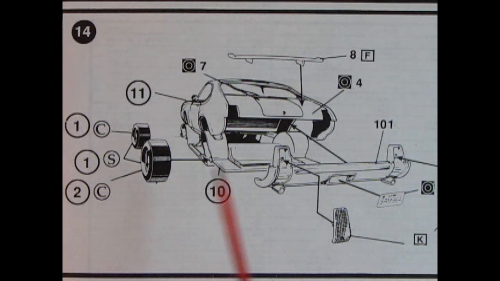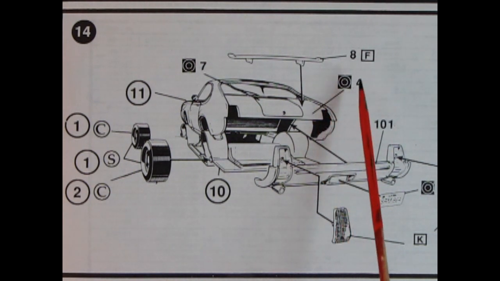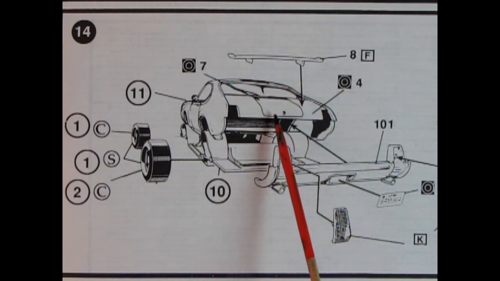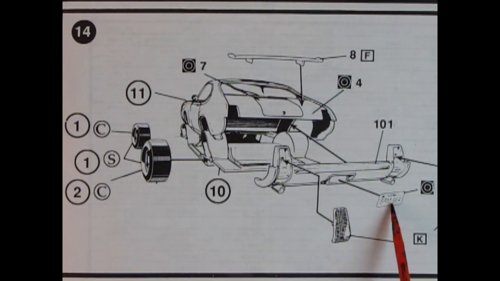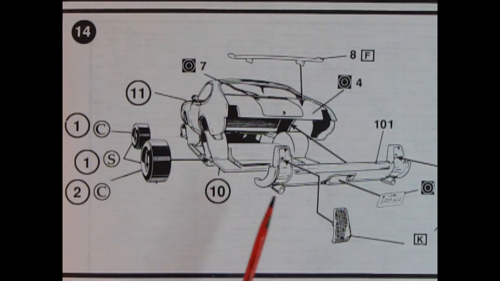Panel 14 shows the completion of our model with the attachment of our rear decal and the trunk lid decal here. Then the spoiler will glue onto place. We also have our transparent clear red taillights being glued into the rear bumper. And then we have our license plate going in the license plate shroud in the back. You'll notice that the exhaust tips are also molded onto the bumper. Which should attach onto the exhaust pipes underneath. Then we also have our wheel choice being put onto the car. So remember you've got either four stock tires or the custom tires in the front and the drag slicks in the back.